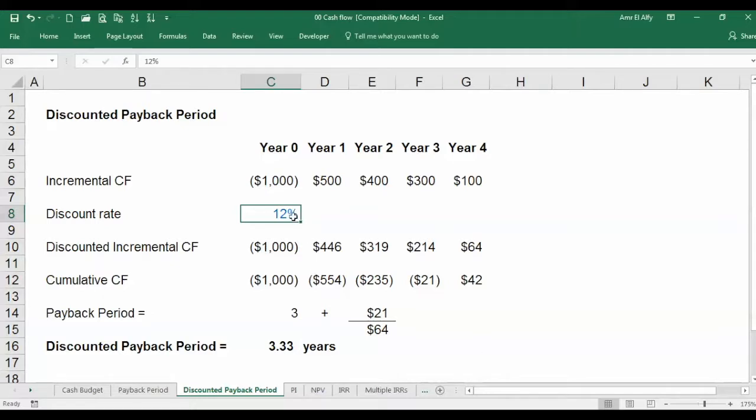So the higher the discount rate, the longer it takes you to recoup the investments that you've paid. Okay, let's say the discount rate goes back down to 8%. Now the discounted payback period is between year 2 and year 3. How long does it take? You only need 194 out of the 238, the discounted cash flow from year 3. So I only need 2.82. It's still lower than 2.95. So the rule of thumb we have is: the higher the discount rate, the longer the discounted payback period, and the lower the discount rate, the shorter the discounted payback period.